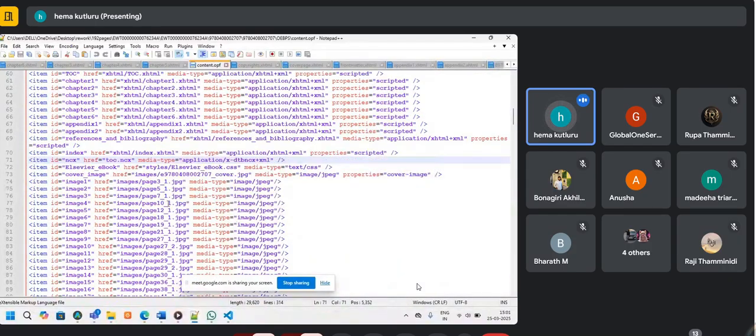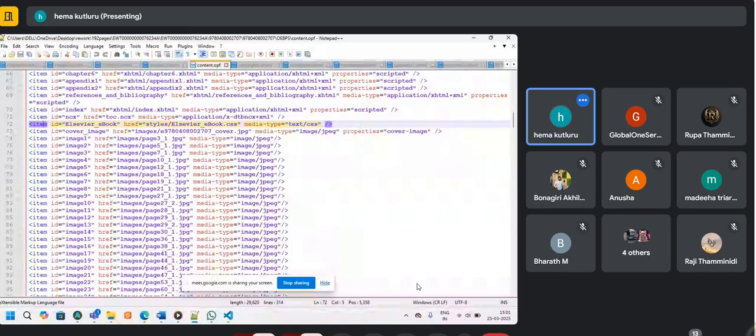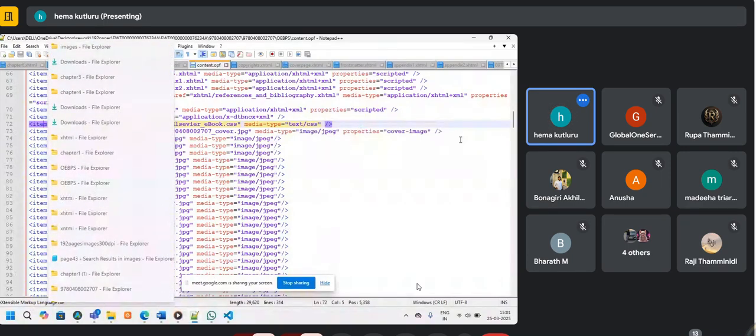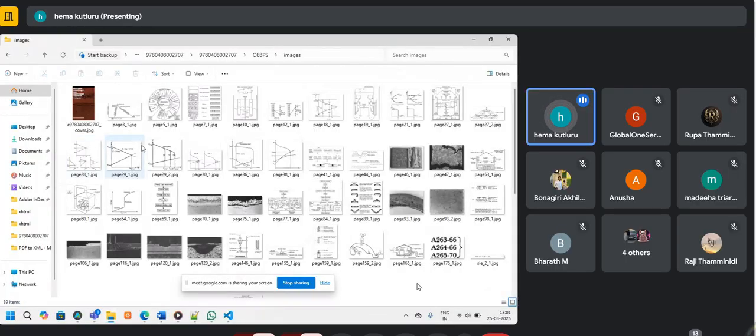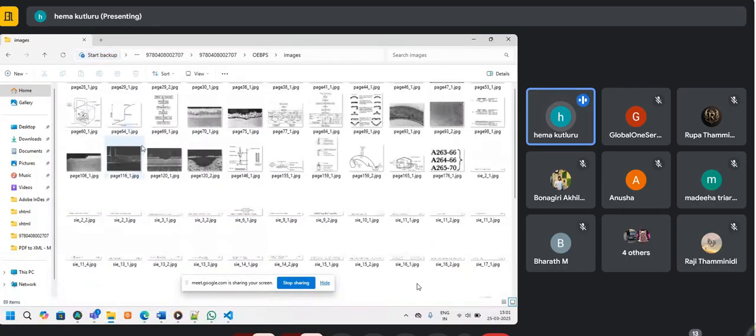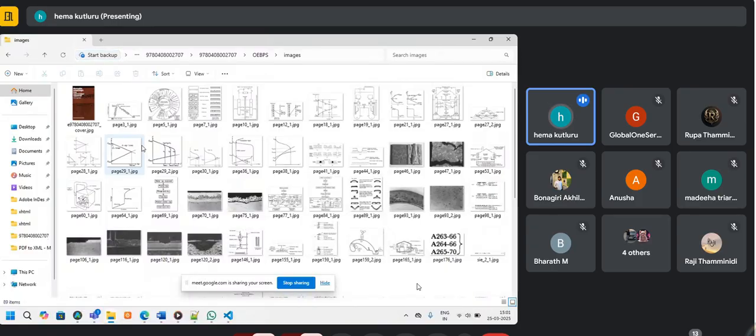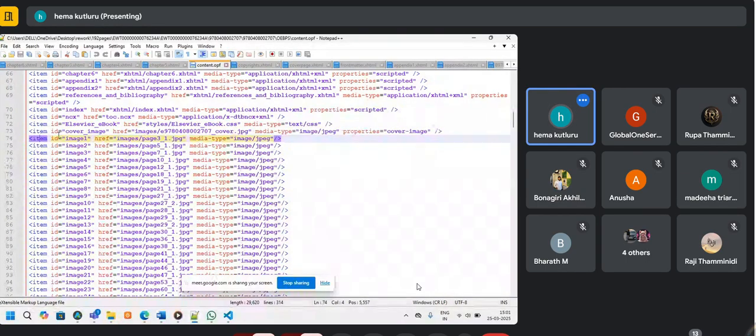From here onwards, these are all the images. In the images folder, we have different types of images, right? Different chapter images are there. These images you need to mention in the content.opf file with item id image 1 and href, that image source.